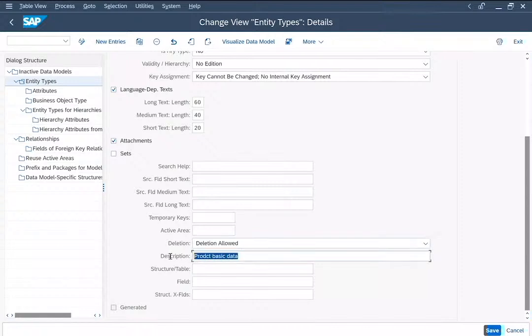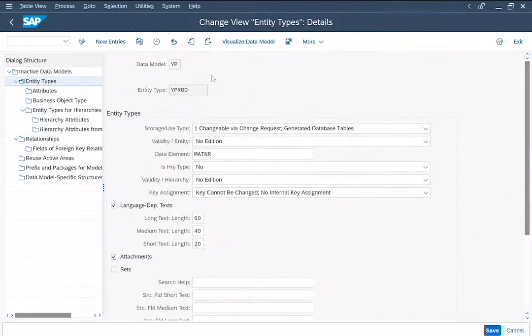And this is the entity description. And the source table and the source table field are basically informational only. They don't have any technical implications. What this means is, this is my material entity.